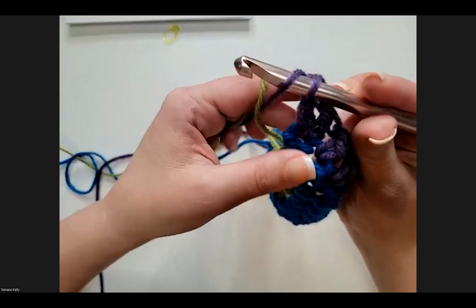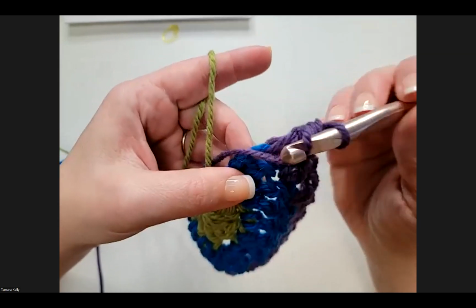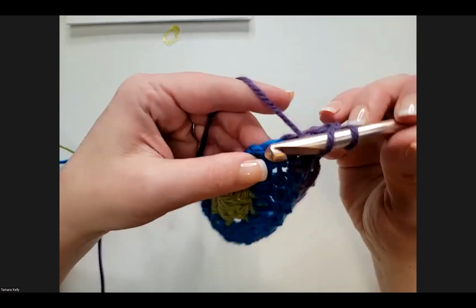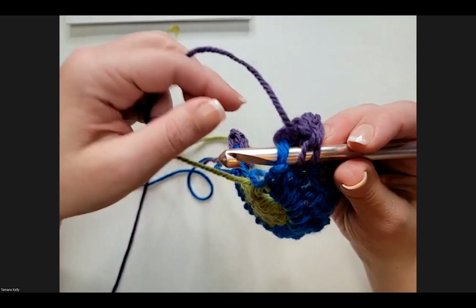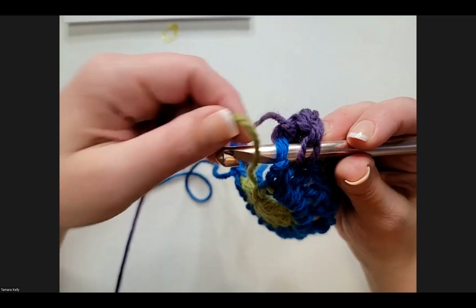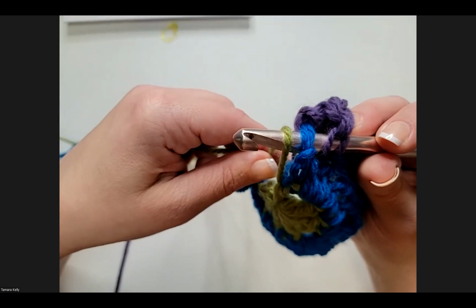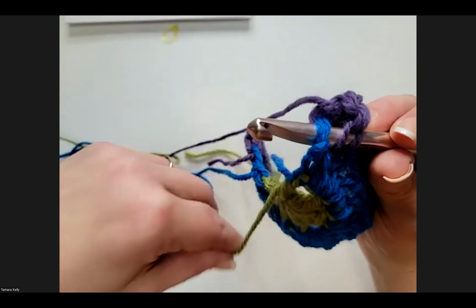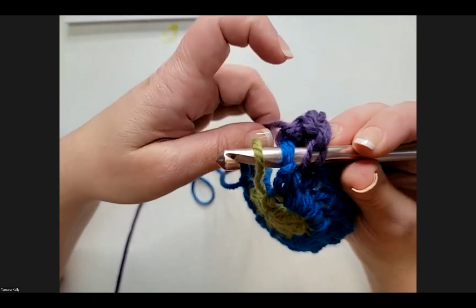And I'm going to yarn over, because we're still working in purple until we get that last yarn over. When I insert my hook in that stitch, before I yarn over and pull up my loop, I'm going to bring up that green and also drape it over my hook from front to back. A little different than we usually do in crochet. Drop it right over the hook.